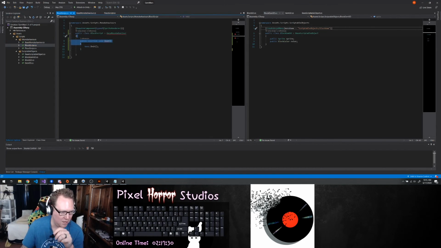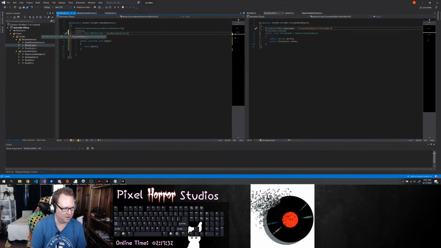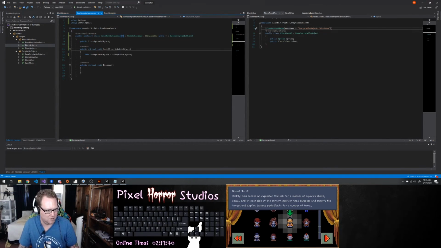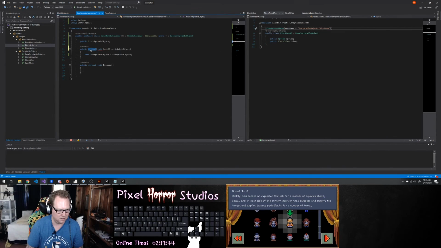Which makes this block going to have to inherit a BlockSO. We want this to be an abstract. Maybe not.